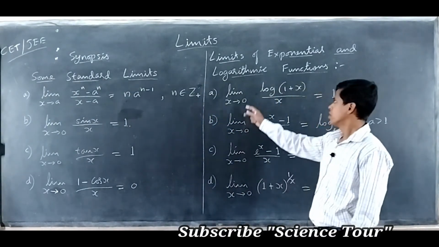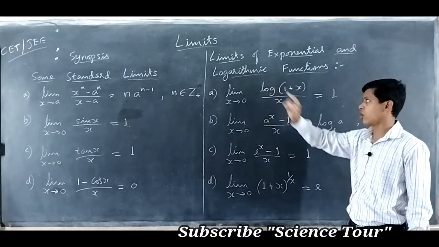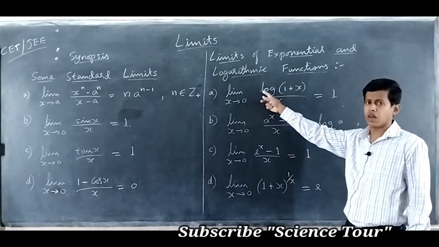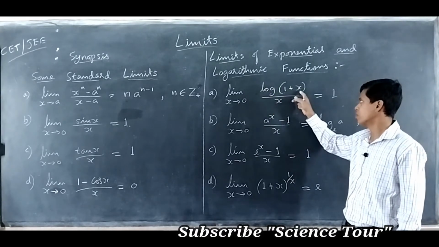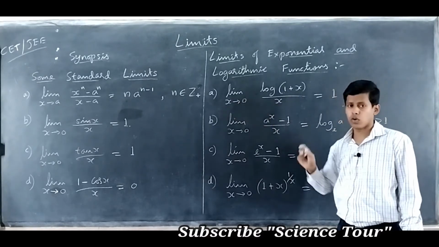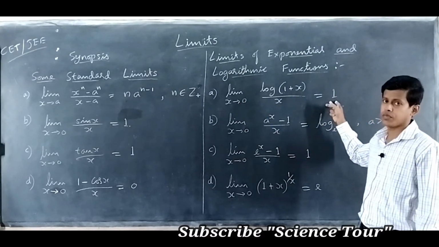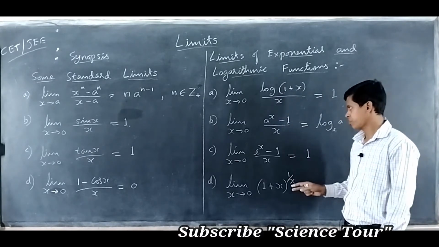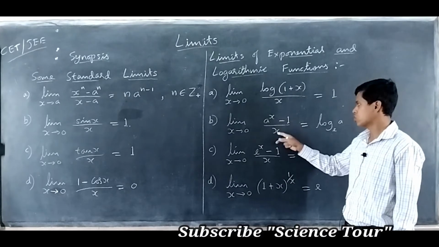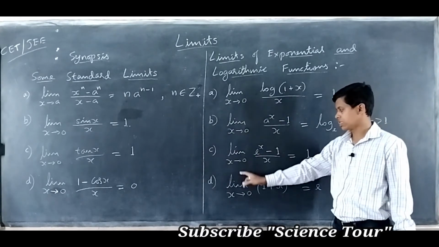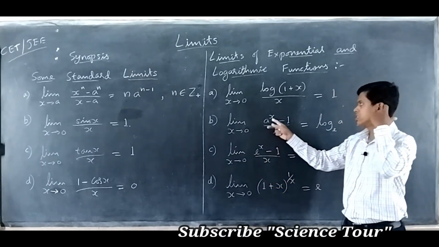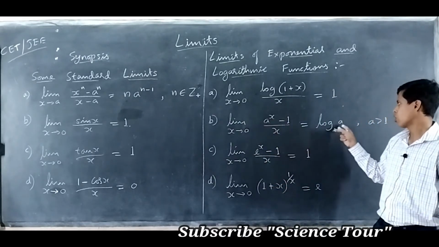And then what if you have exponential and logarithm? This is something new for you, right. So, if you have a form like log of 1 plus x divided by x as x tends to 0, then the value will be 1, okay. So, this is for logarithmic function. And what if you have exponential of the form a to the power x minus 1 divided by x, as x tends to 0, okay. So, they are also same. So, a raised to x minus 1 divided by x, then it is log a.